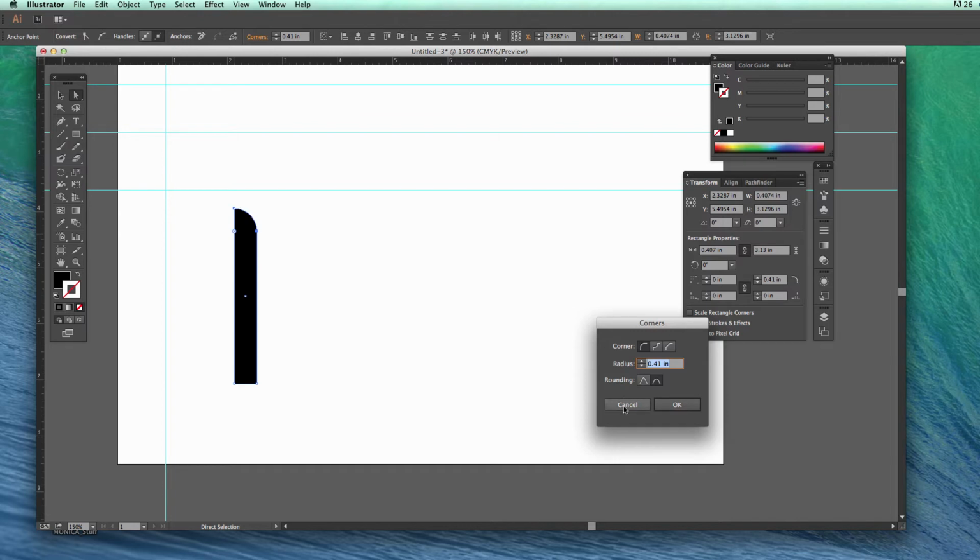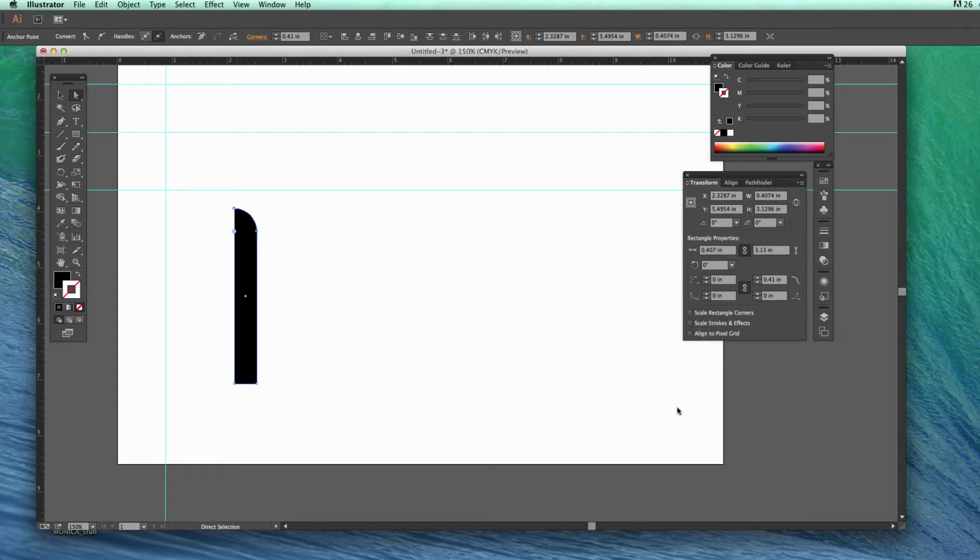It'll pop up. All right, just to show you what that looks like, it could look like that, it could look like that. For this, I'm just going to keep the rounded corner. Click OK. And then maybe I'll do the same thing down to this one. So I'll click on that point on the corner and then drag this up so I get a curved shape looking like that.